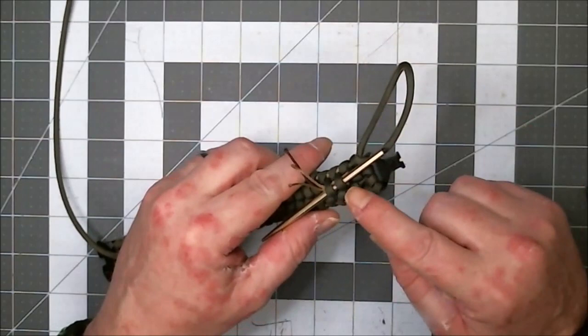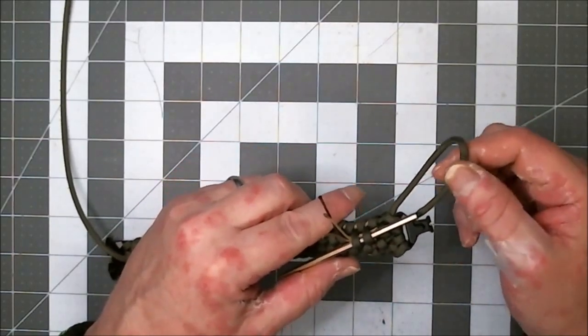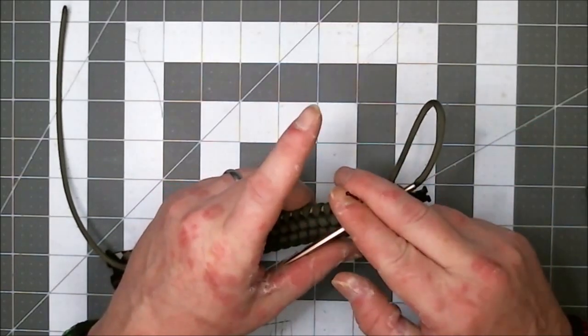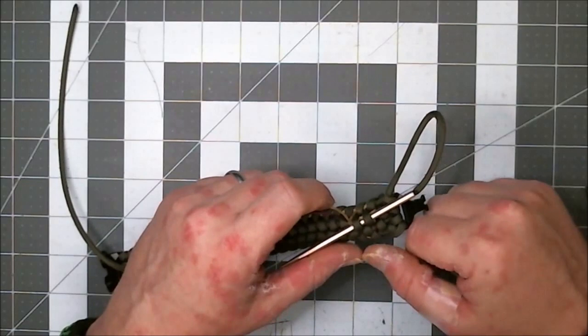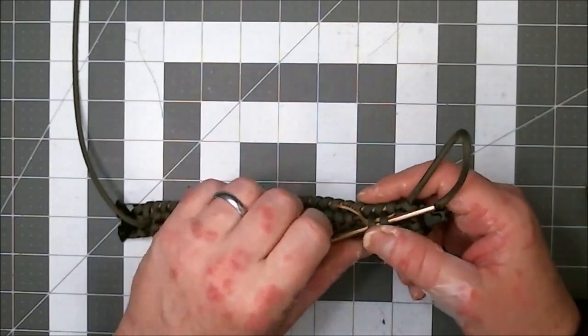Imagine if you saw how I had to put a little pressure on it to get this one up under it. If I would have done this one first in the beginning, that means I would have had to come back three times and run a needle through there to get these in there. You see what I'm saying? Now, granted, the needle's smaller, but I still would have had to put some effort in there. It's easier to do these three first and then come back and do the thick one last.